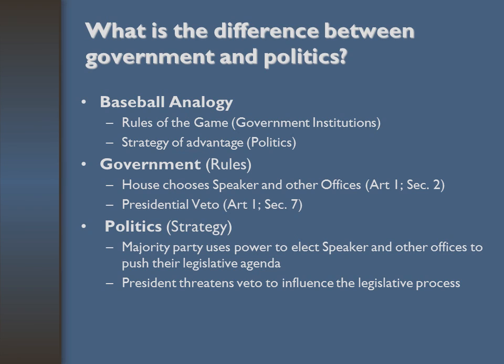And that's stipulated in Article 1, Section 2. There's also the presidential veto, or the ability of the president to reject the bill, stipulated in Article 1, Section 7. Now, if you think about this document, where are the rules written down for government here in the United States? Some of you may already know this, but it's written down in the U.S. Constitution. There it is.